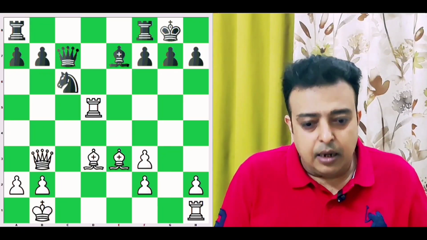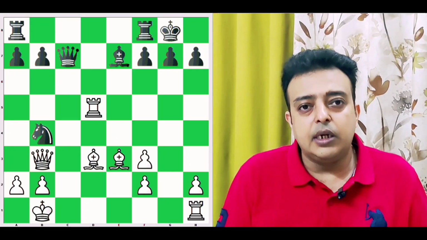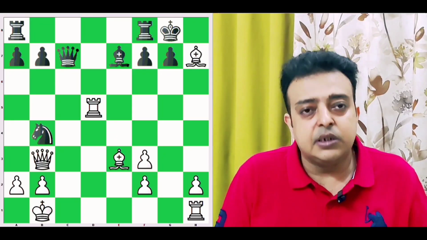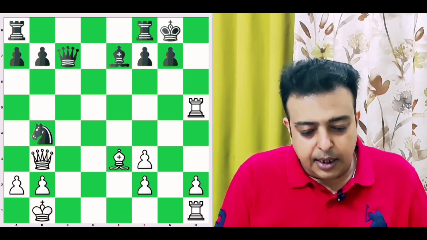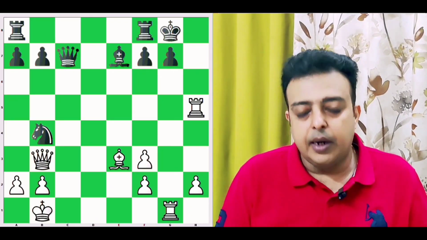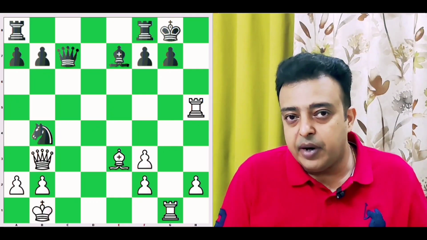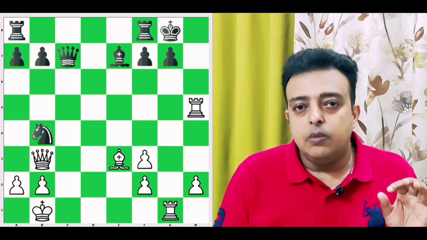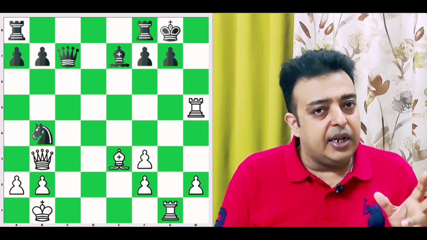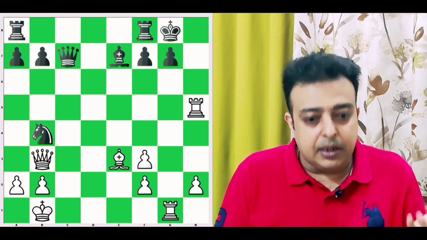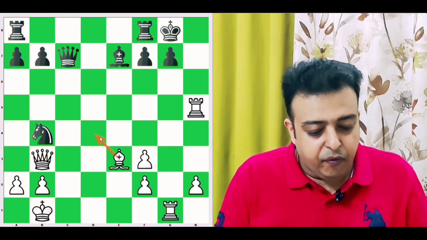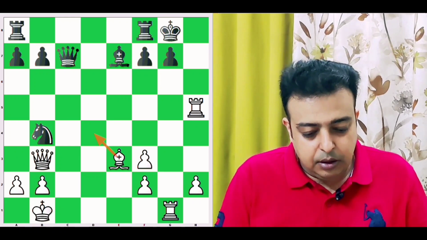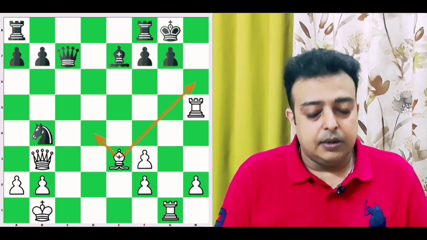The point is that after knight b4, there is the strong bishop h7, king h7, rook check, Kg8, rook g1. This position is very tricky, looks as though very easily piece up, right? But there are two threats. First threat is Bd4, and the second is bishop h6.